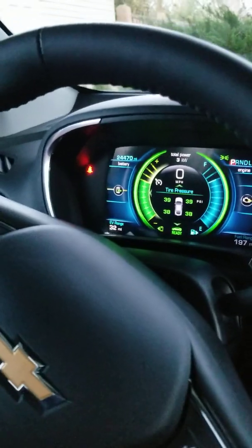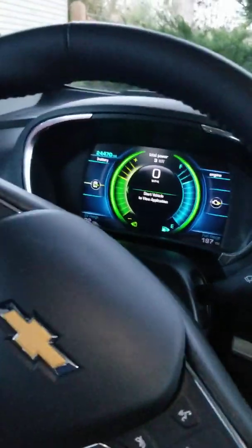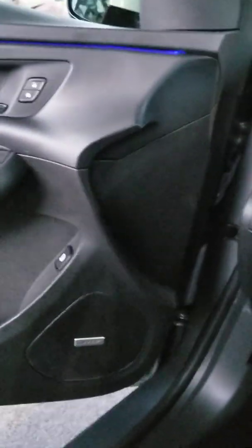Like I said, this came with everything but adaptive cruise control. I don't know if there is one, but I swore I saw one that does have a power sunroof, but that's weight and stuff, so I guess they tried to do that. And I thought a power seat, so there's some more sacrifices.